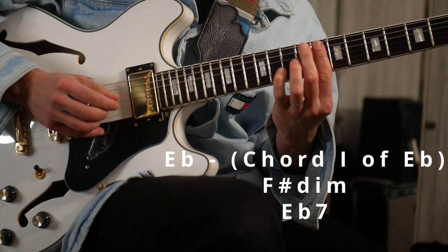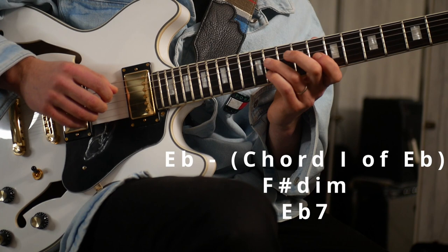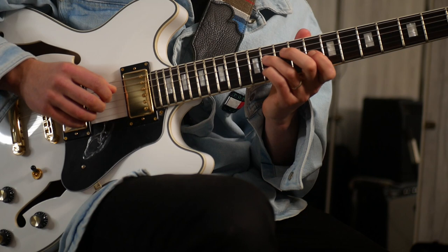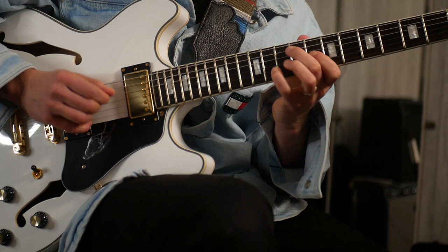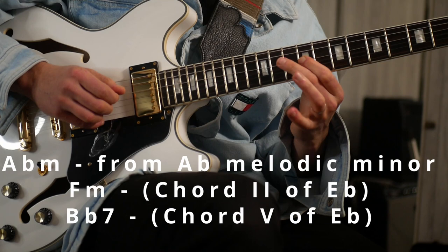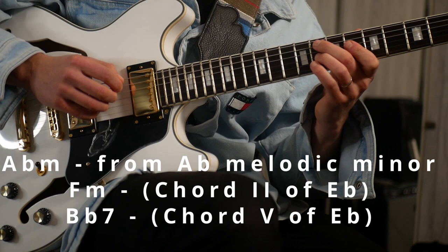Kind of tricky. Then to an E flat 7. And then to A flat minor. So E flat 7, so 11, 8, 11, and then an A flat minor, so A flat, 9th fret, 11th fret, 11th fret, then to a 2-5, F minor, B flat to E flat.